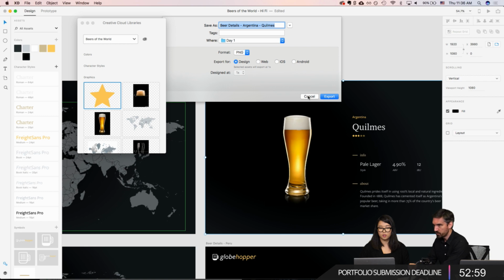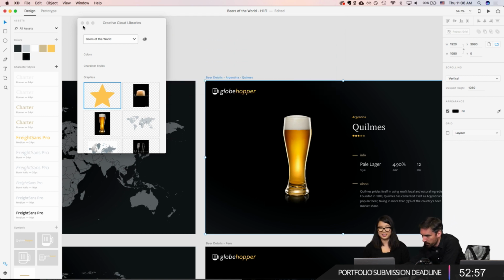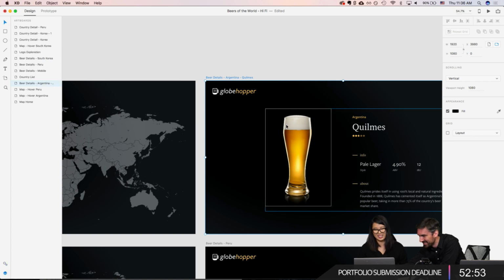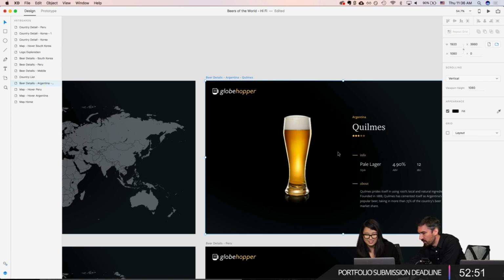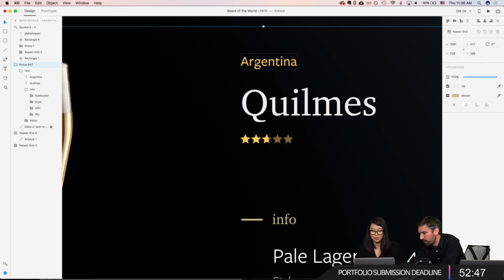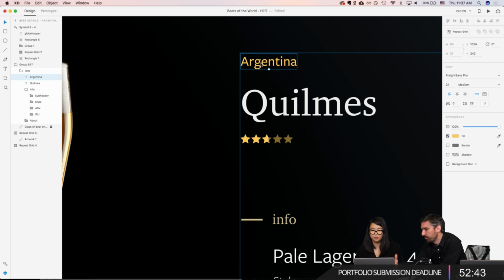Okay, I will show you one more trick. No one is aware of this one today. No one knows this one. I think I'm more excited. But let's say you work on your design and you know the developers will ask you to export. I will take something simple, like this, for instance. Or it could be an icon, and maybe you will change it in three weeks and need to export it again.